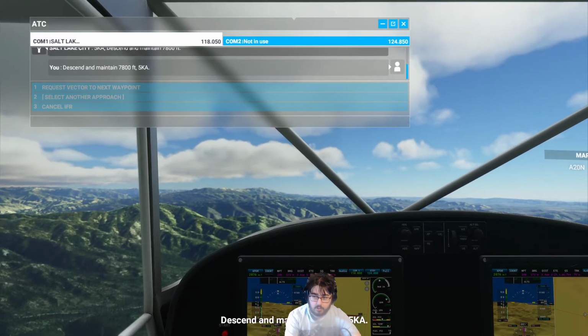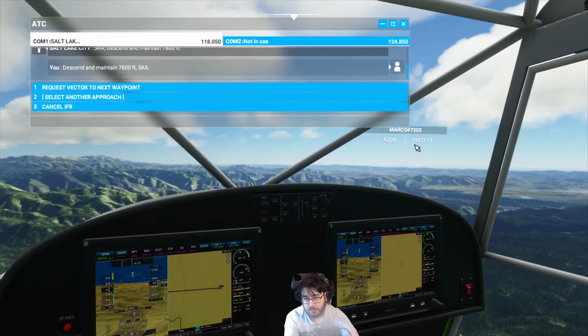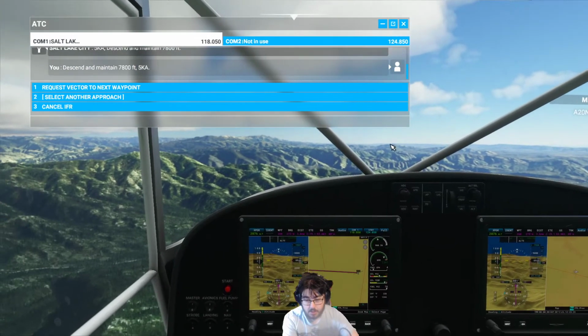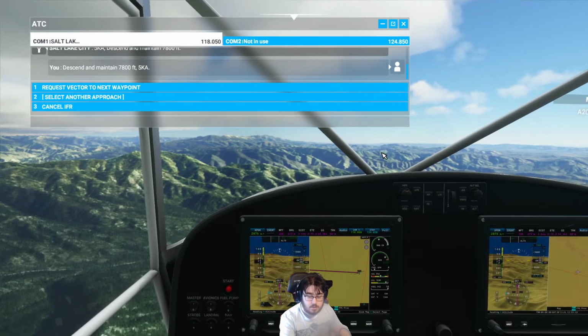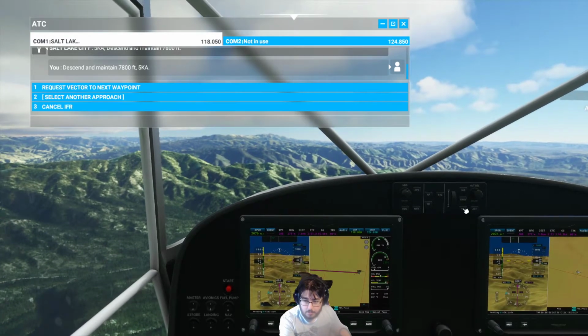7,800 feet. Okay, shout out to Marco, number 7203, flying the A320N down at 35,000 feet. Alright, hopefully that's our last descent, so we're going to 7,800 feet, so we need to go to vertical speed on.